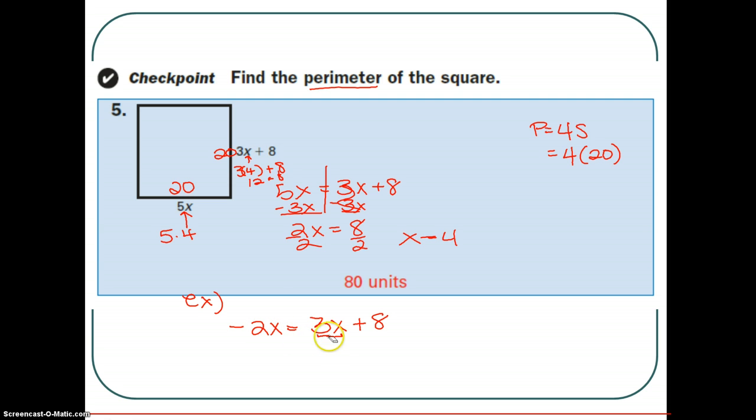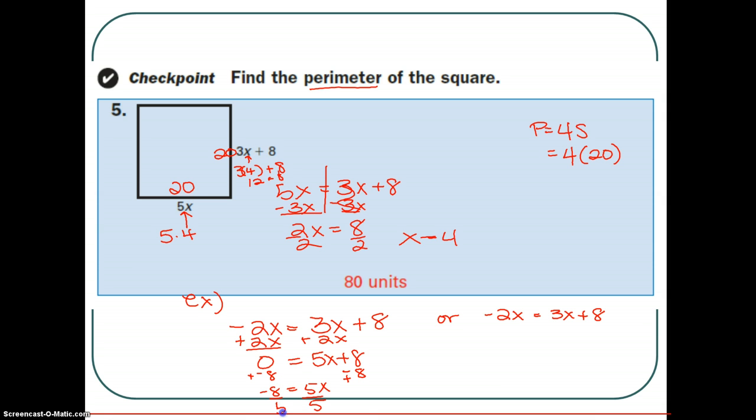Okay, let me show you both ways. It doesn't actually matter which x you move, but it does change how many steps you do. So if I would add the 2x on both sides, you're going to end up with 0. You need to keep that 0 there because if you don't, then you're not going to have anything on the left side of the equation. 5x plus 8. Now what I have to do is a two-step problem where I add the opposite, and now you have negative 8 equals 5x.